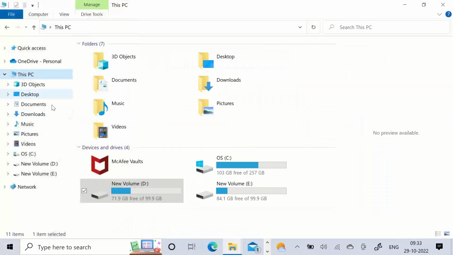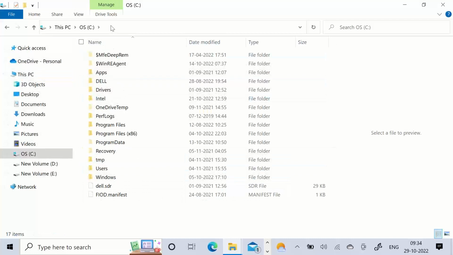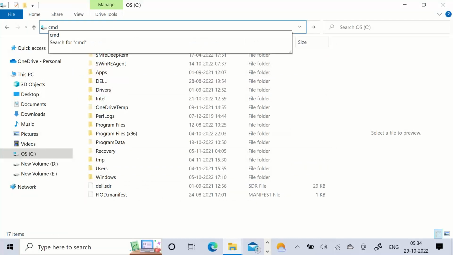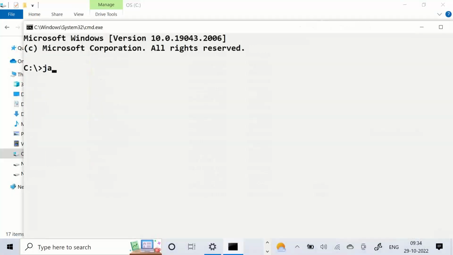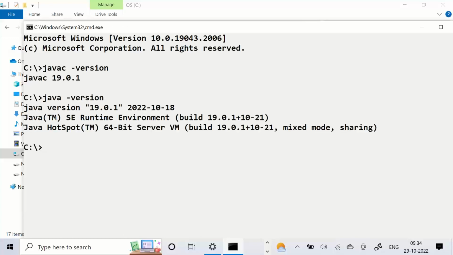From any location, you can run javac. From any command prompt, we set a path globally. We have set a path globally.